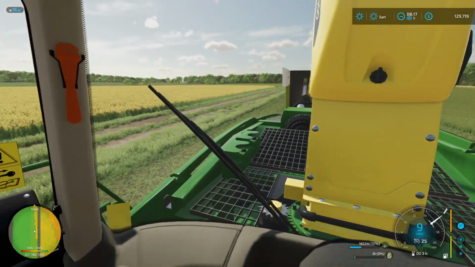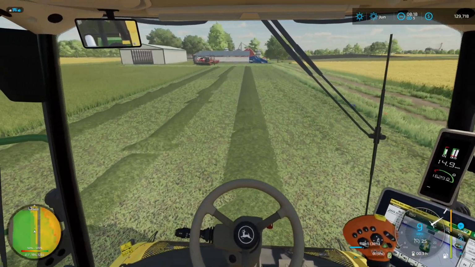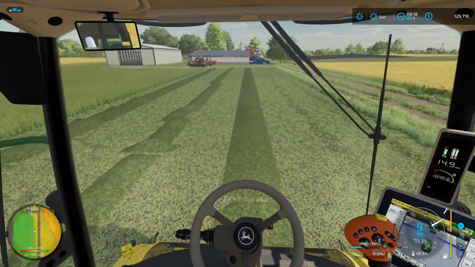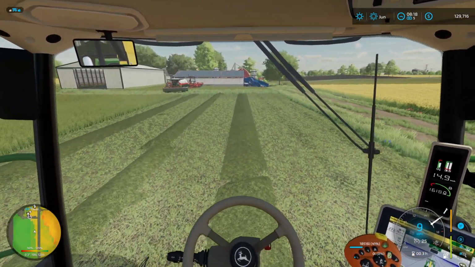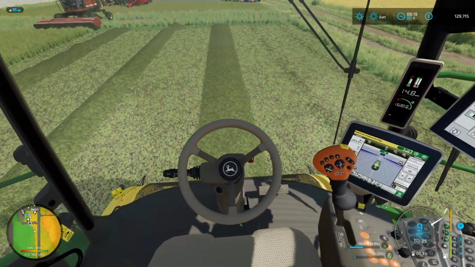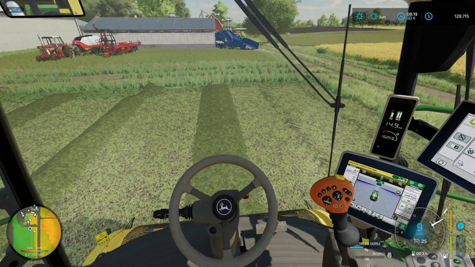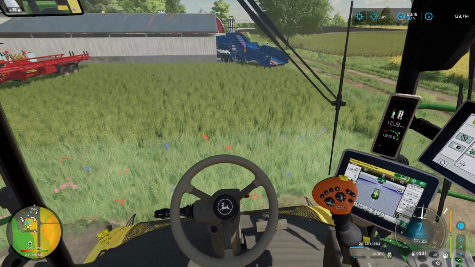The best thing about this is we don't have to stop either. We always have to stop to let a bale out. Well, we can just keep on going and fill our wagon up. I don't know how much that hopper holds, though. Be interesting if it takes the whole wagon or not, but yeah, we got to get some silage additive. So let's go ahead and stop after this row.